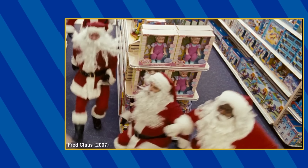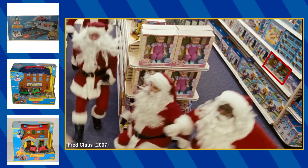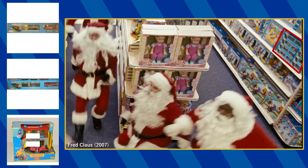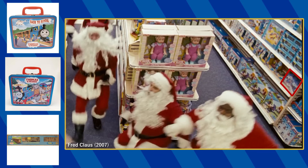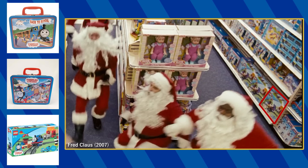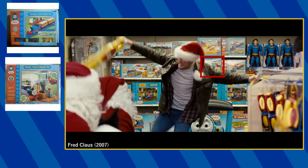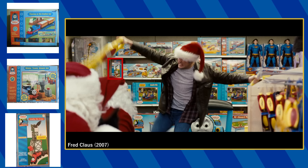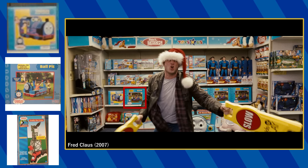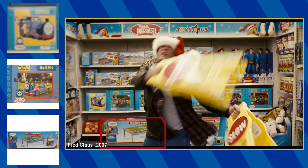In this inner aisle, you can spot the take-along Harold's Heliport Remote Control playset, the Timber Yard and Engine Works Portable playset, the Big Loader Mail Delivery set, the Tomy Harvey, Salty, and Toby, the Thomas Back-to-School and Soda Circus Lunchboxes, and the Thomas Load-and-Carry Lego Duplo set. And then on this back wall, you can see the Tomy Thomas at the Station set, the Tomy Water Tower Steam set, the Wooden Railway Cranky the Crane set, a Thomas pop-up tent, a Thomas inflatable ball pit both in box and on display, and the Wooden Railway all-aboard playtable.